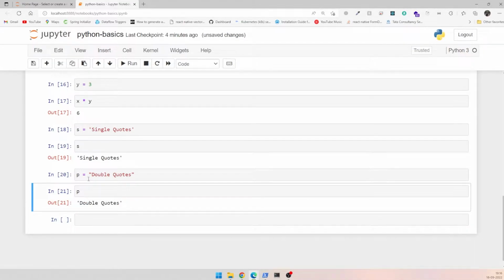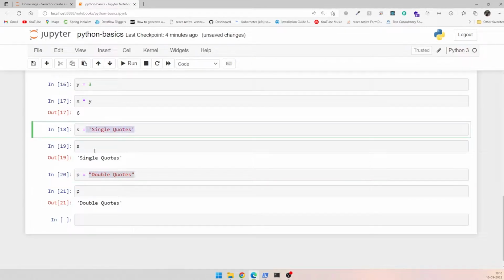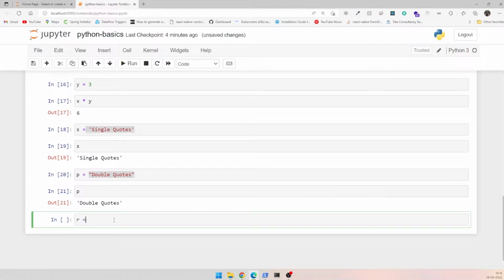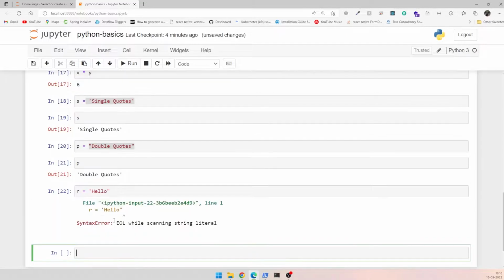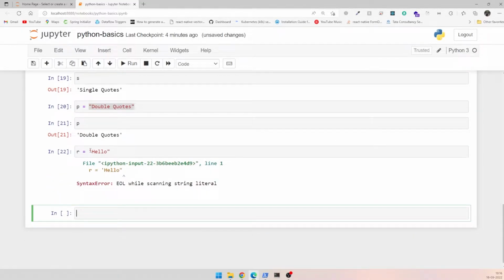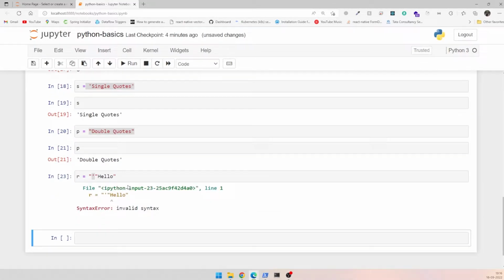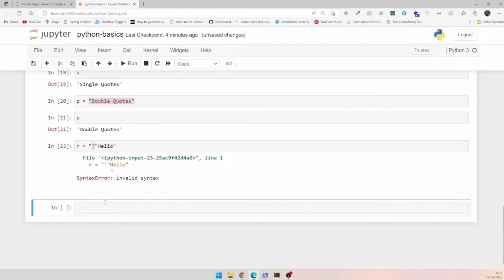So in Python, for strings, double quotes will also work, single quotes will also work, but you cannot do this. You cannot do this because you're starting with a single quote and ending with a double quote. So this would give you an error. So you can either do this or you can do this.